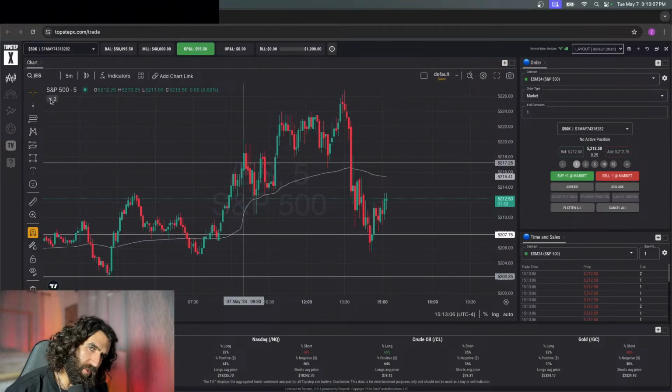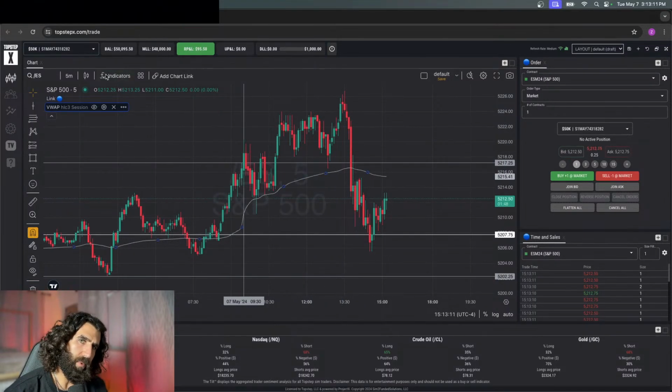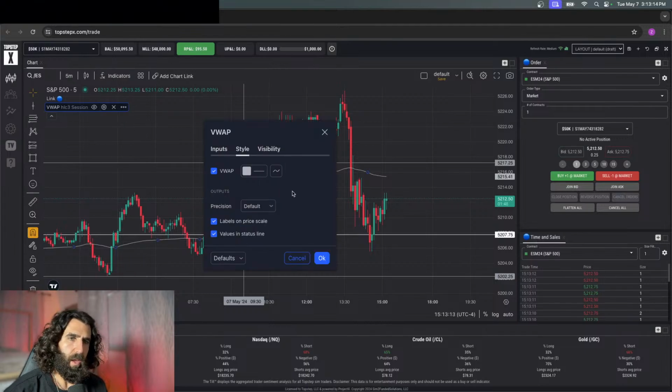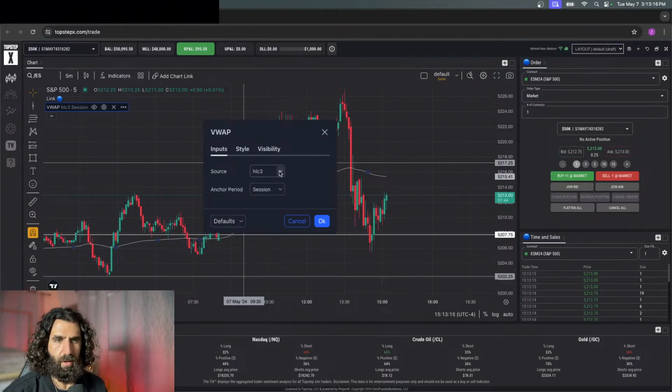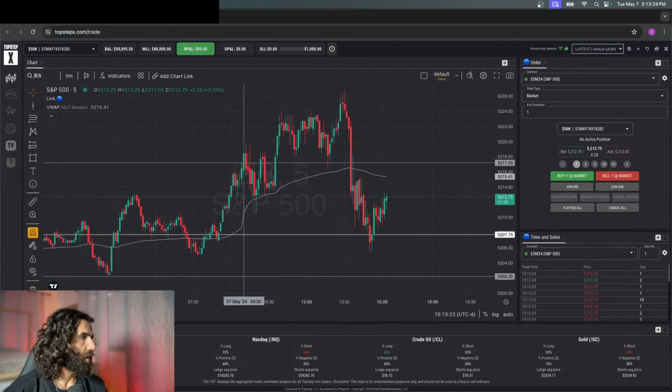VWAP. Yeah, man, I don't know if you're asking for settings on it or anything like that, but this is just what pulled up first when you type VWAP into indicators. Standard, nothing crazy. I changed the color on it, that's it. If it's got a different setting and I'm using a jacked up VWAP, let me compare it against the VWAP on here. Yeah, it's the same that I was using on TradingView.